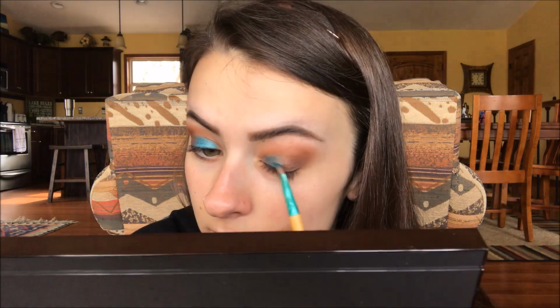I love it. I'm gonna try not to go all the way in the corner because I'll put another shade in there, but wow, this shade is gorgeous. It has taken my heart. Wow. That is so pigmented and bright. I love it.